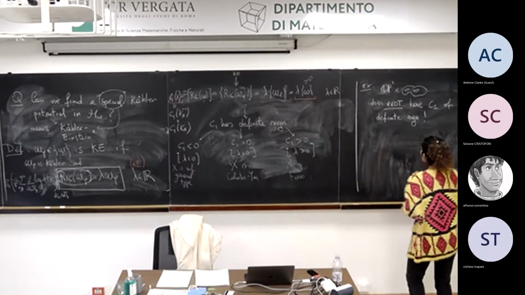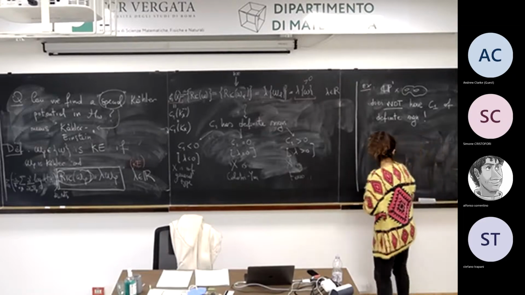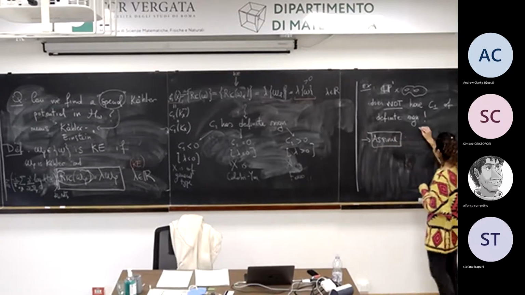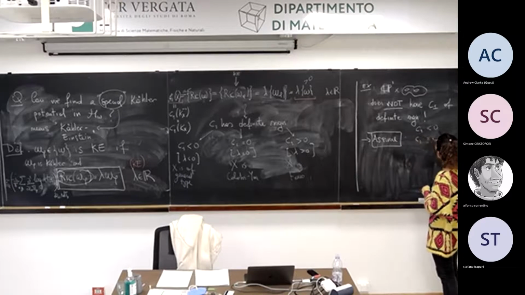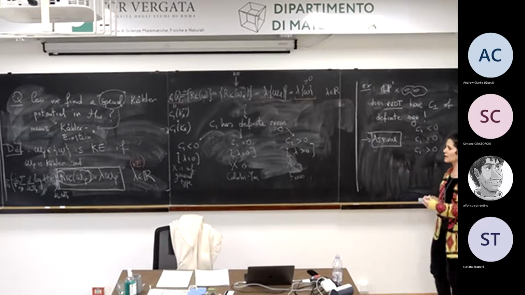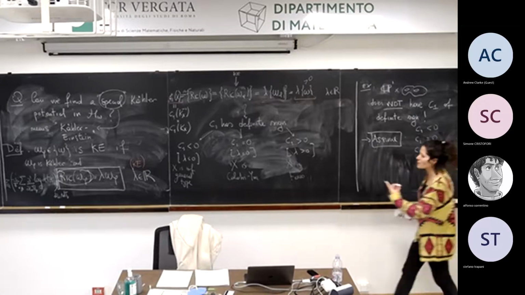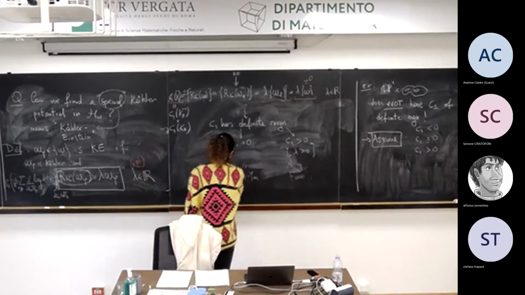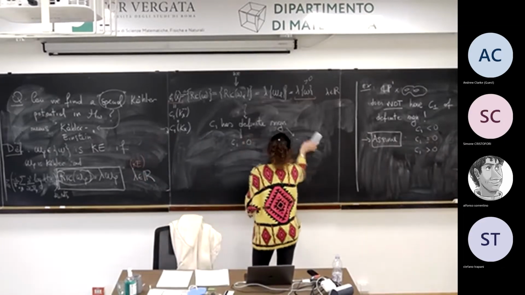Okay, so now we are going to assume we are in one of these three cases: C1 negative, so X of general type, X Calabi-Yau, or X Fano. So we are in one of these three cases, and the question is again: can we solve Kähler-Einstein? Can we solve the equation? Once again, the answer is yes and no.